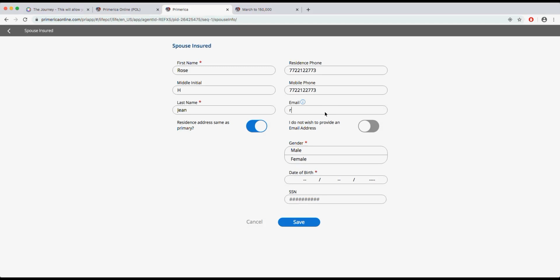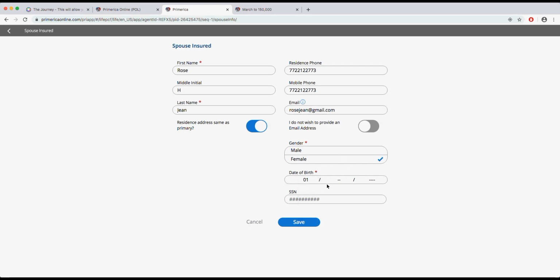If Rose has her own email address, put her own email. If she doesn't, then put the husband's email. But I would prefer Rose has her own email, because Rose has her own date of birth. Not every husband lets the wife go into their stuff, and some wives don't let the husband go into theirs, so put their own information.